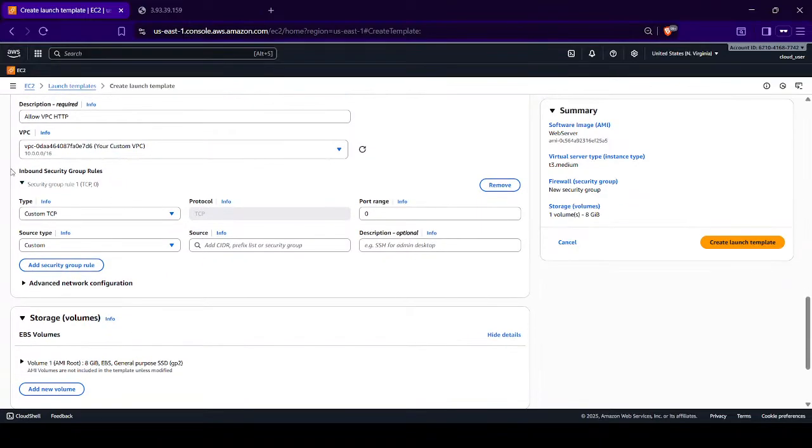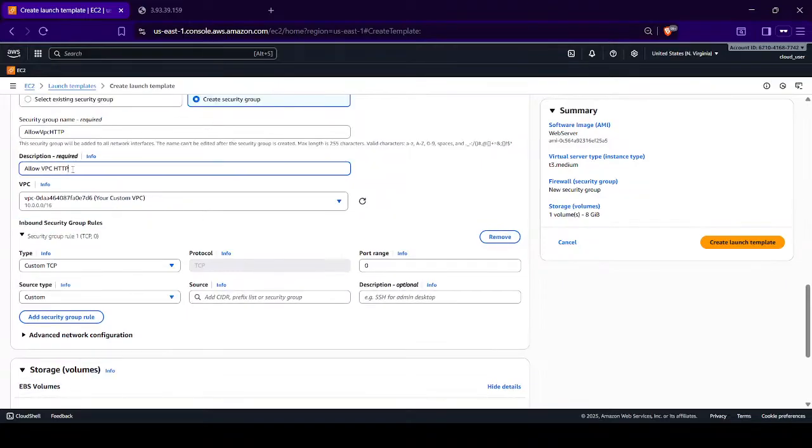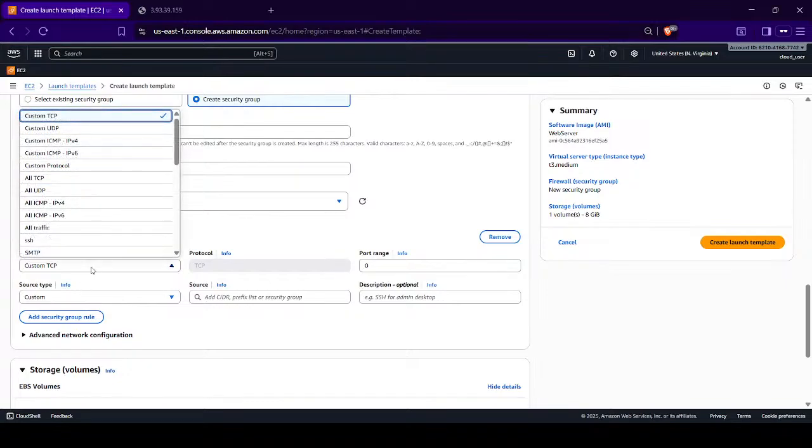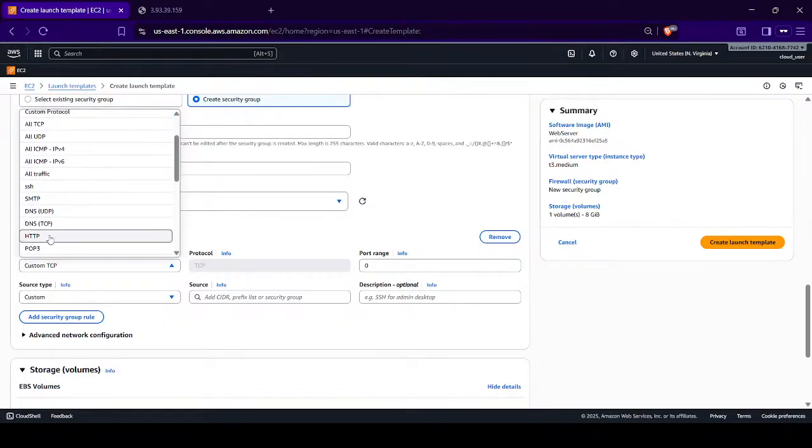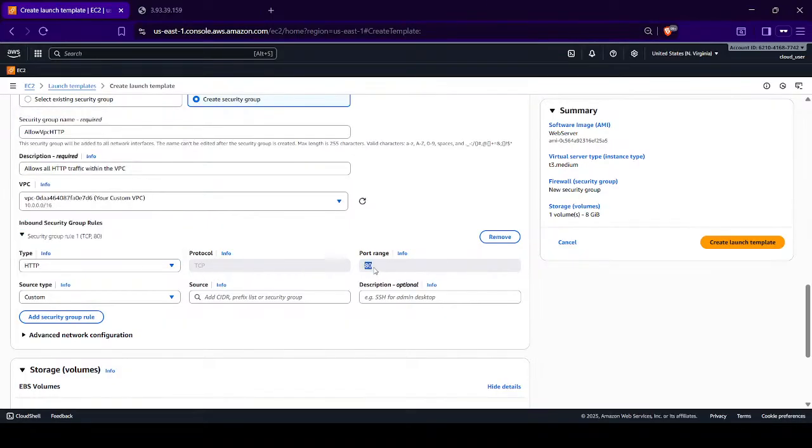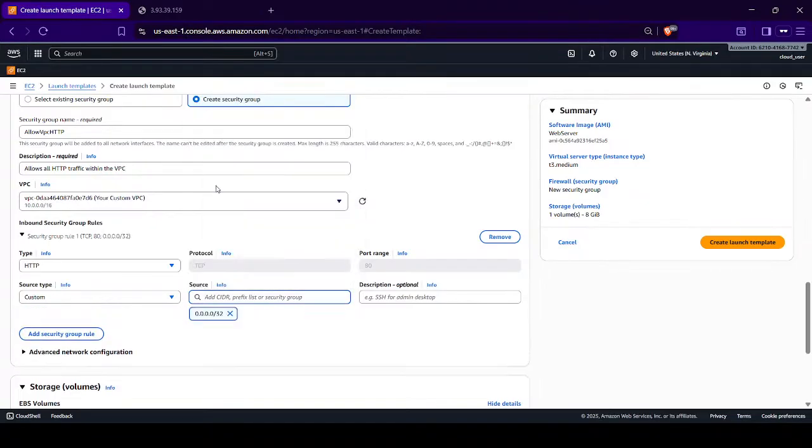Okay. So basically, in inbound security rules, what we need to do is allow HTTP traffic within the VPC, right? So we'll search for HTTP. It will be port 8080, and in custom CIDR we will use this.